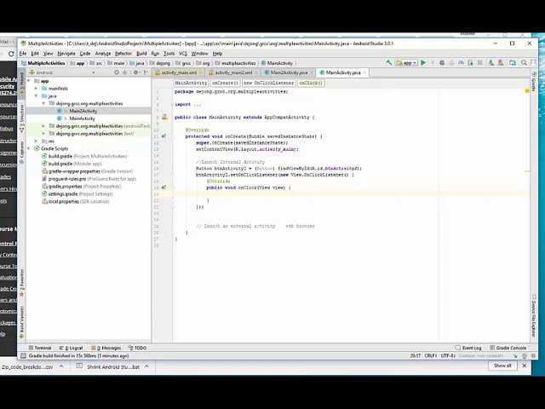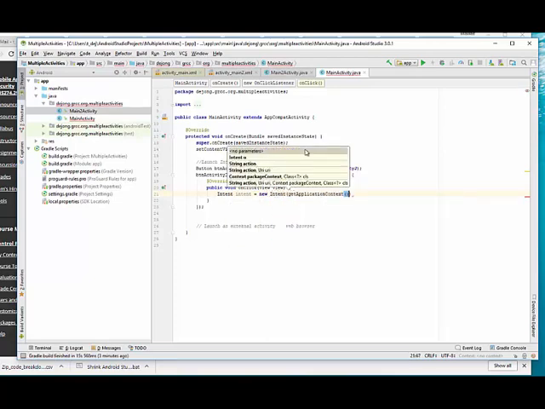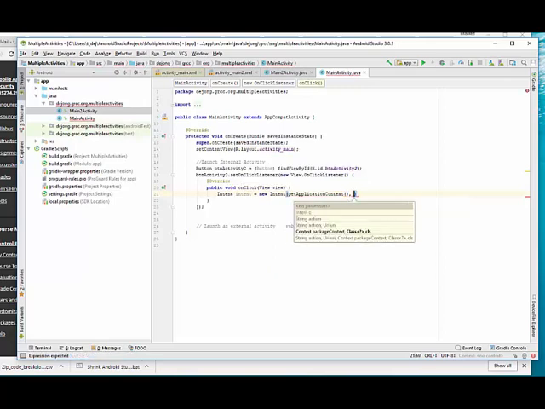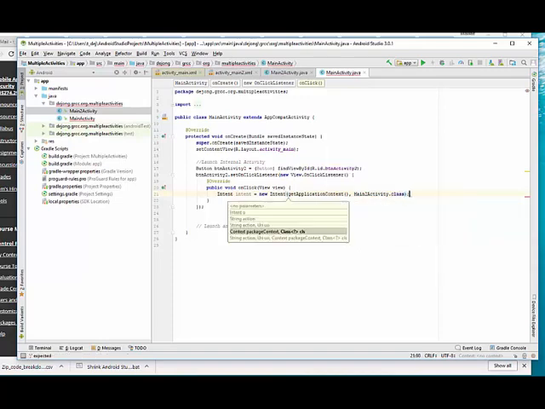And then here what we want to do is create an intent. I'm going to type this in. We're going to talk about it, okay? Equals a new intent. Okay, and this is going to be a get application context, comma, and then main 2 activity dot class. Okay, an intent is a way of launching another application, okay, or another activity, I should say. You can do that too, I guess. And it's an object name intent. We're going to call it intent with a little I.